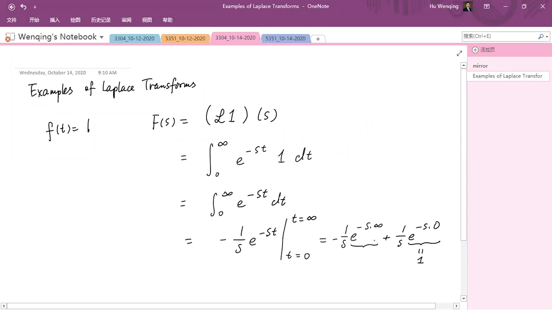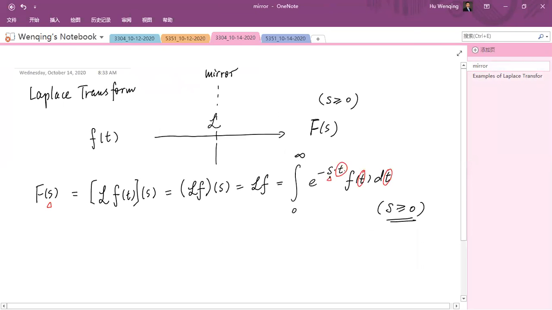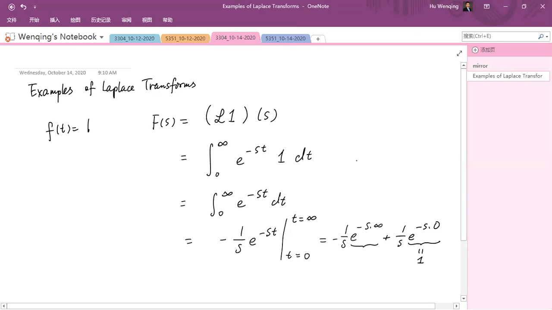What about the other one? Well, remember, as we said, you usually set s greater or equal to 0. In order to agree with my definition, I will just assume s is positive. I won't be bothered with the case where s is equal to 0. So s is just going to be positive. Now, if s is positive, a positive number multiplied by infinity, raised to an exponential with a minus sign, is just equal to 0 because that's the limit.